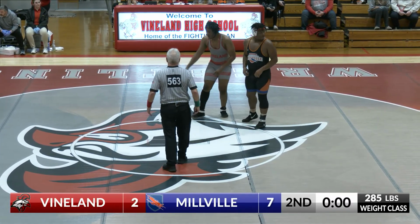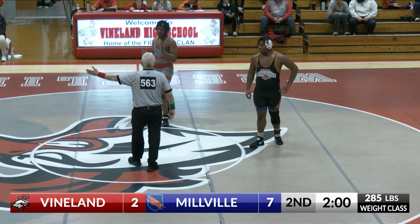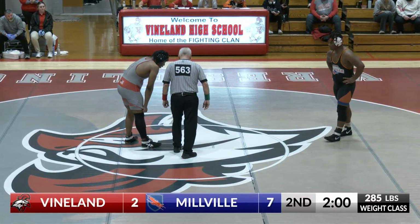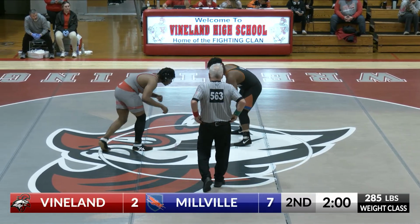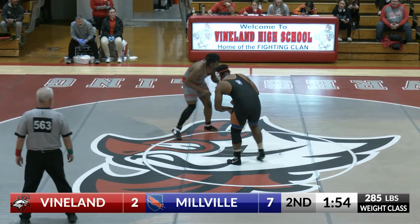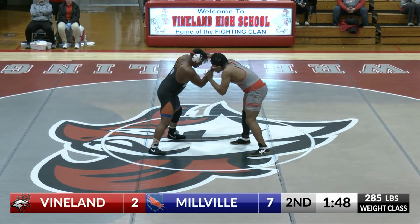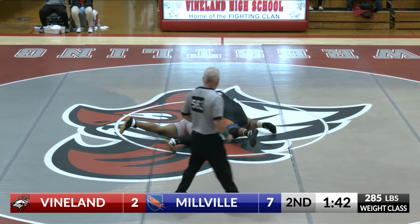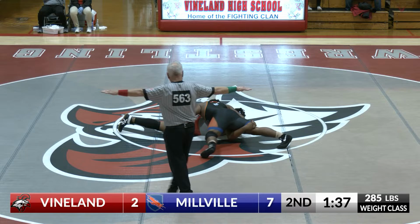Millville has choice, they defer. Vineland takes neutral. Coach is telling Drummond to keep circling, looking for those shots, looking for those angles. Drummond backing up, not in a position to do so. Millville looking a little high here. Bad double leg again, completely flat. Millville able to jump back. Vineland's got to look to circle here.